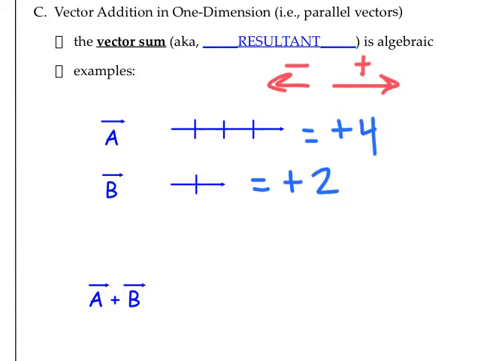Now when we add these together, we're just going to add vector A and vector B together. And I know that easily in your head you can say 4 plus 2 is 6. However, if I just answered the number 6 by itself, that doesn't tell me which direction the resultant vector would be facing. So it's really important that I include a plus sign anytime I'm talking about a vector quantity, because a positive and a negative are ways to indicate a direction. So by saying plus 6, that lets me know that when I add these two vectors together, I'm going to get 1, 2, 3, 4, 5, 6 segments in the positive direction as my answer.